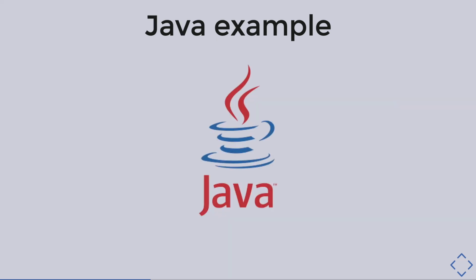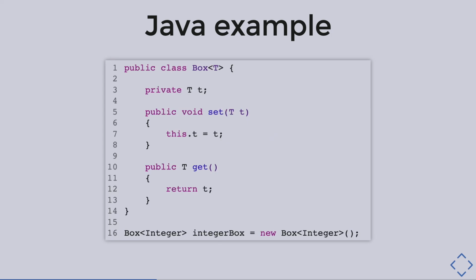Now, a Java example. Well, Java has had generics since 2004, so it's very old. Here, we have a simple Box class, which is kind of a collection. And we see in the angle brackets, at the definition of the class, a T. So the T is our generic. And then you can see kind of everywhere in the class the usage of the T. Finally, to instantiate and really use our box, we can just set new Box, and in the angle brackets we will set the type we want to use in our box, and then we will have an integer box. So this box will be useful with any dog, cat, or I don't know what type.